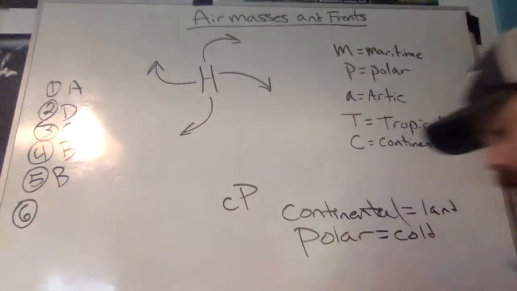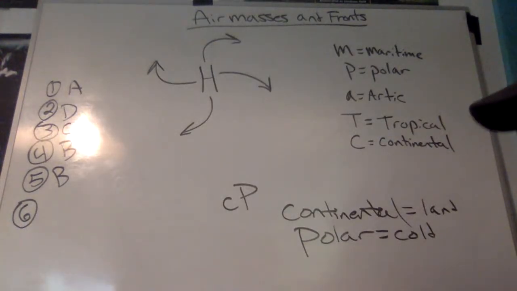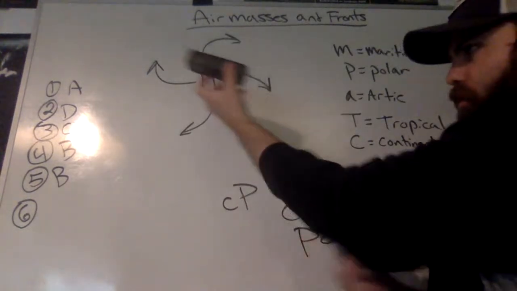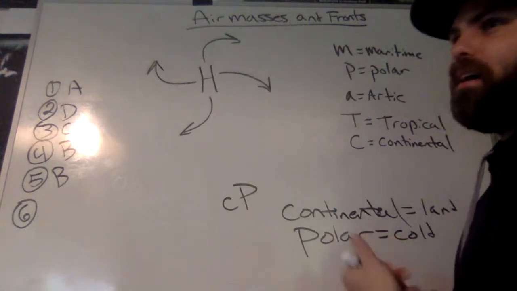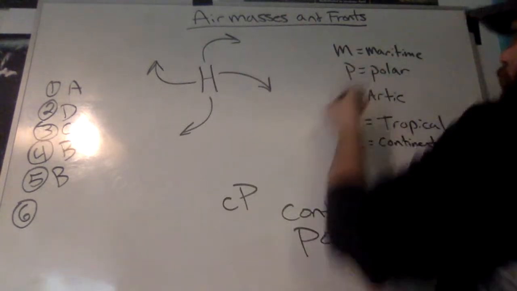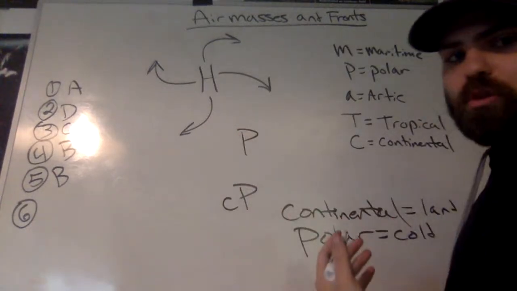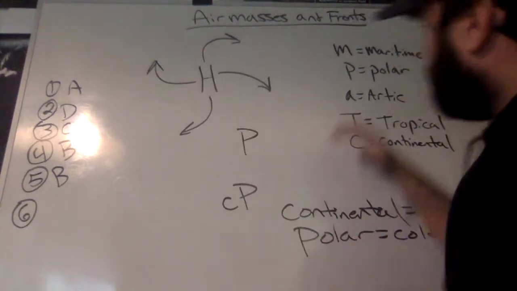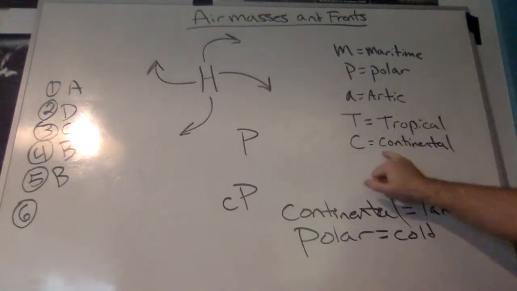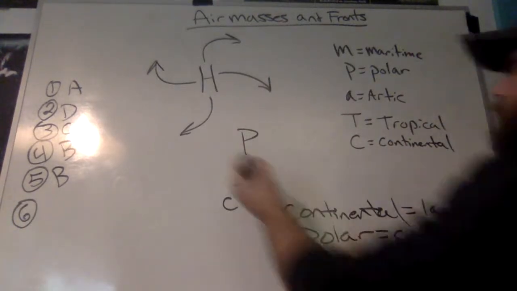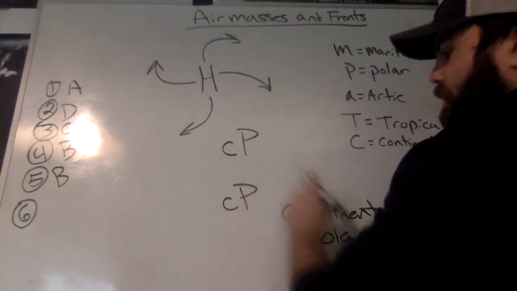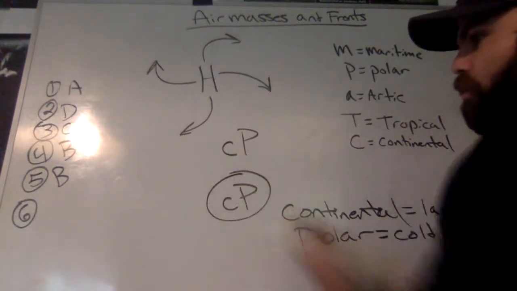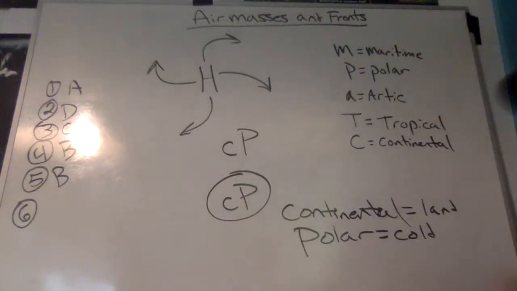And number 6 is basically the reverse. It's asking which symbol would be used to identify an air mass originating in central Canada. Remember, where we live in America, Canada is above us, a little bit north. So when we think of Canada, usually it's a little bit colder than us, so it's going to be polar. And since we're talking about Canada, it's a country located on a continent, so it's going to be CP. CP is the type of air mass you would find over Canada, and that is choice A.